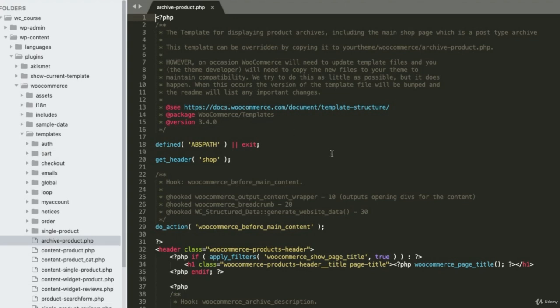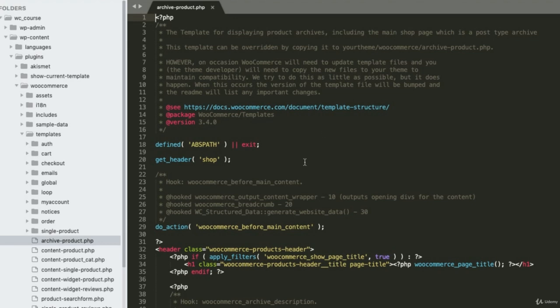Basically, what you have to do is to create a folder called WooCommerce in the root of your theme and place a copy of that file inside. Then the copied file will be loaded instead of the original plugin file. That's the magic, ladies and gentlemen. However, it will only work if your theme declares WooCommerce support. If you don't declare support, there's no way to override any files.